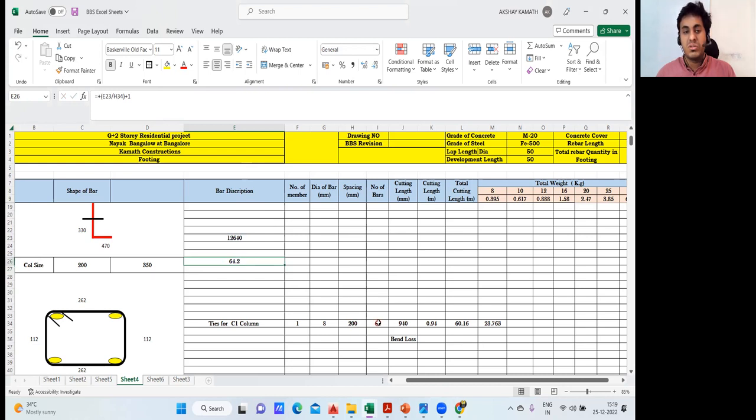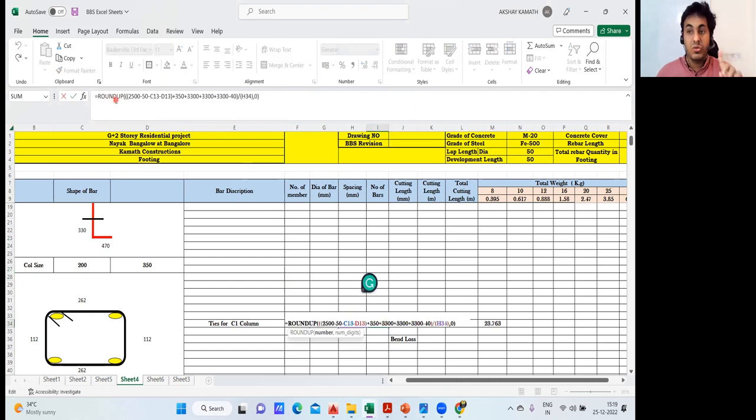How much did I get? 64.2. Here I got 64 because I wrote comma and 0 to make it a round figure. I can do that also, I've done a roundup of that. If you do that, you'll get the right answer. Here I got 64, there 64.2, but anyhow, you follow this. I explained it in 2 steps. Now you understood the concept. I'll put it in one single step and explain. How did I get this 64?